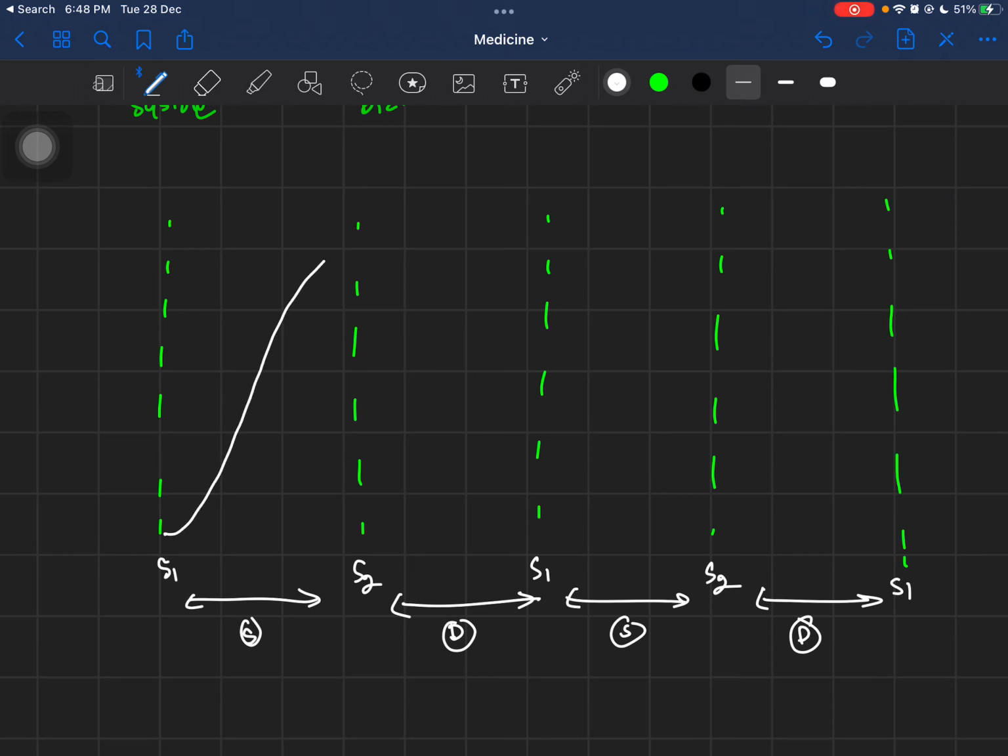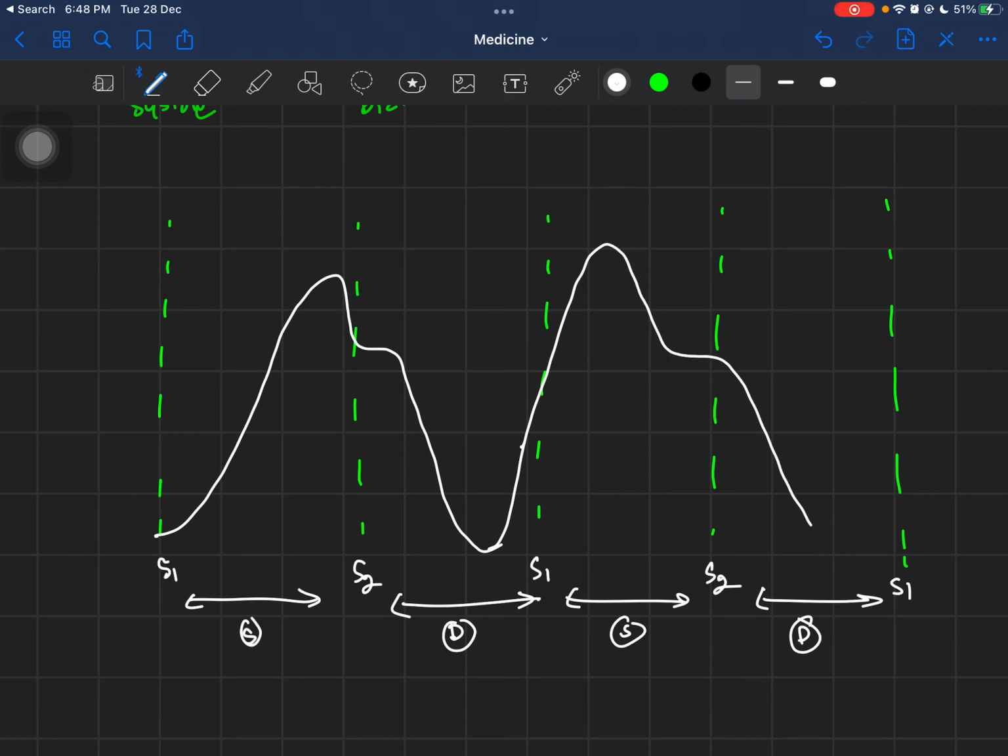So let us say during systole you have a tidal wave, which progressively decreases, you get a dichotic notch, there is a percussion wave, and again there is another systole. From here there is a tidal wave, a dichotic notch, a percussion wave, and again a systole. So this is what is normally happening. So I think the tracing is not quite exact for this. Okay, so imagine this is what is happening normally.